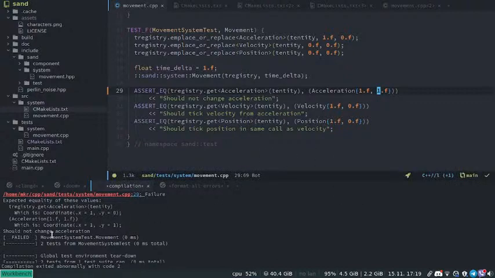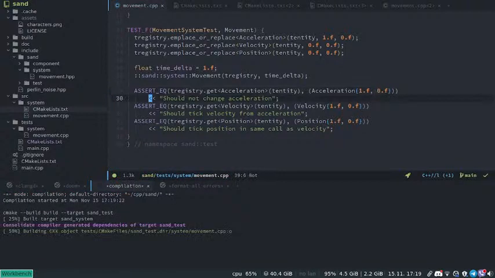So if you look here, it tells you the expected quality of these values. So coordinate, acceleration, and it tells you it should not change acceleration. So I think that's pretty good. You can use these comments, not really comments, you can use these things for displaying something that is not tested within this assertion.